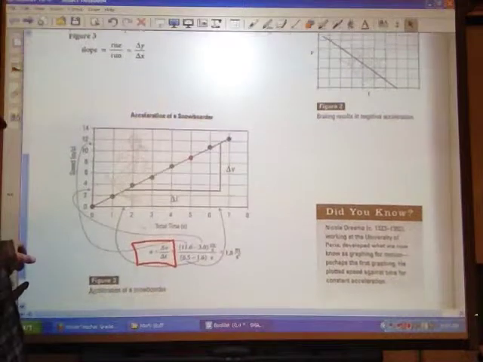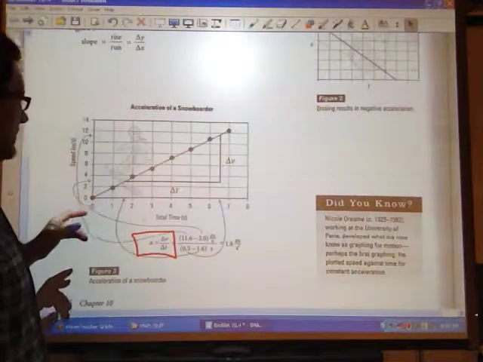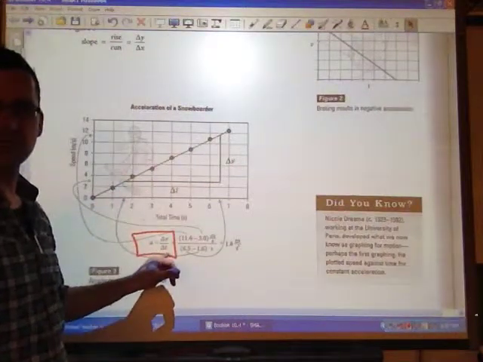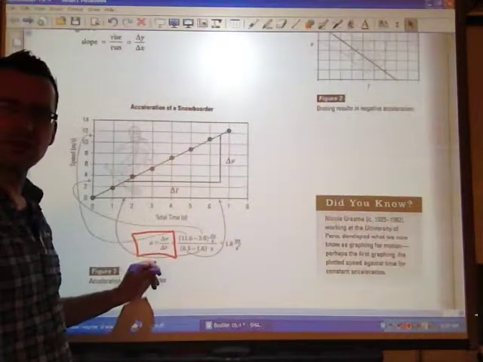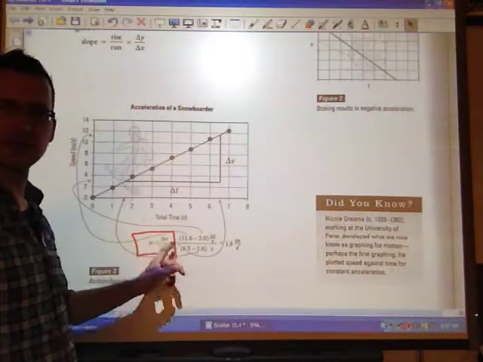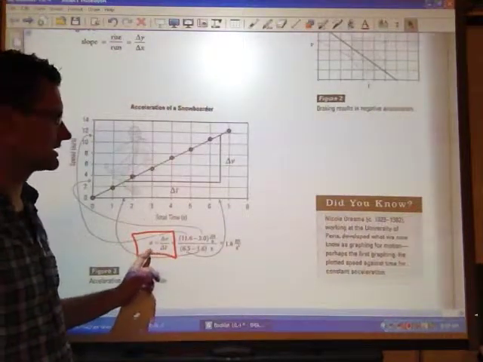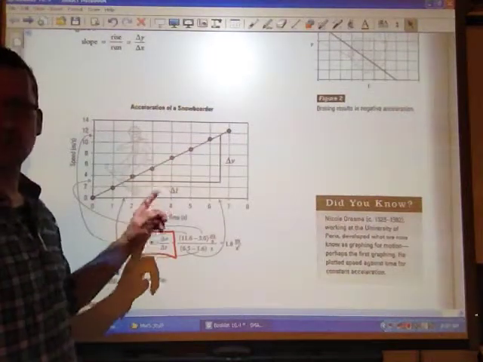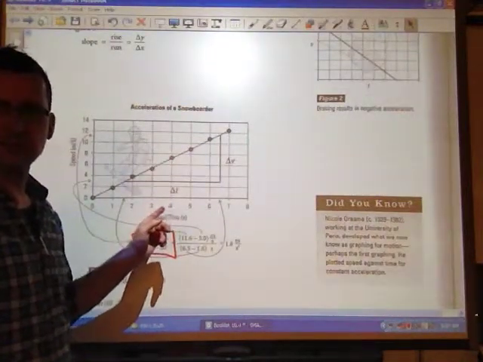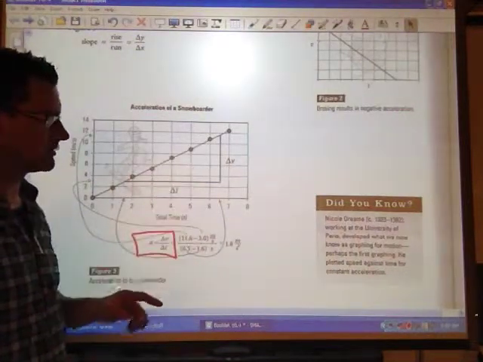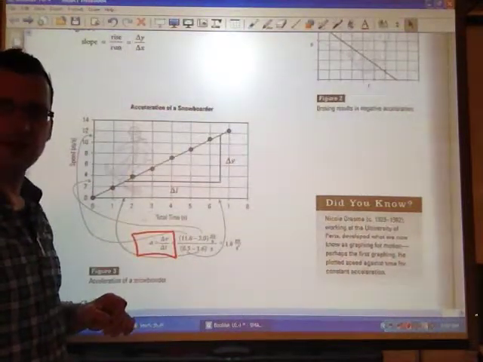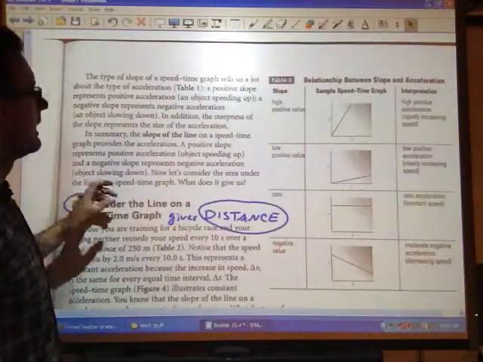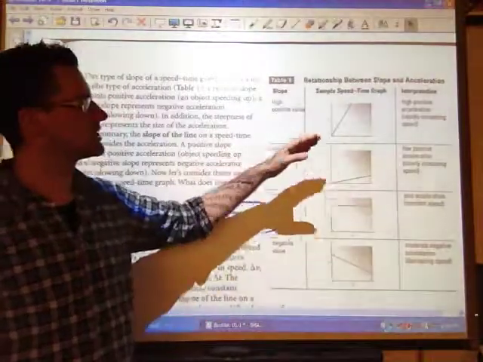And of course here we have another example on the bottom of the page. Speed time gives acceleration, as you can see in this calculation. And of course the slope calculation is equivalent to the acceleration equation, change in speed over change in t, same thing. So picking 2 points, figuring out y2 minus y1 over x2 minus x1, or in this case, change in v over change in t, speed and time. And this should be a review from your math class, where you figure out slope. We've seen this before on the previous sheet.